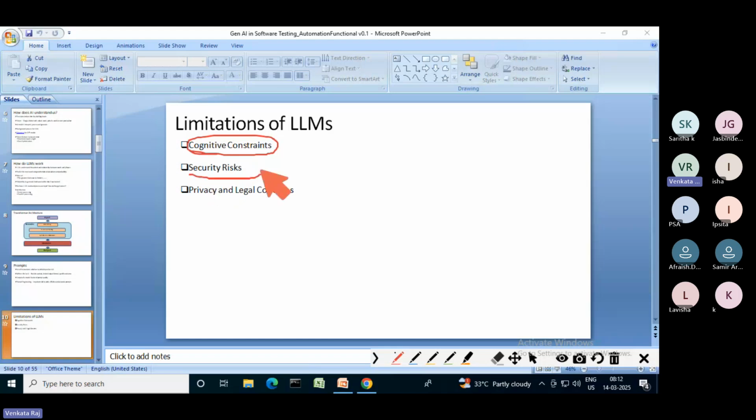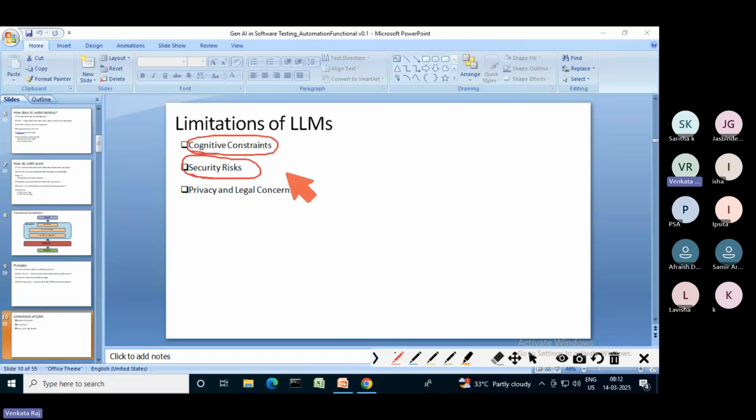So nowadays we have a lot of risks with respect to security, right? We have a lot of threats, cyber threats in place. So many cyber threats and cyber crimes are happening, so we have to be very vigilant. Now LLMs are also not immune to these security risks, guys.